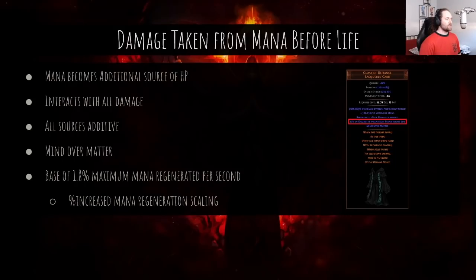And one of the advantages of this is that, first of all, for some characters, it's a little easier to scale mana than it is to scale life, depending on where you are on the skill tree and the kind of gear you want to run and that type of thing. But also, it has a base regeneration of 1.8% max mana regenerated per second, and you can find pretty plentiful sources of percent increased mana regeneration that scale that base. So you can get quite high amounts of mana regeneration.